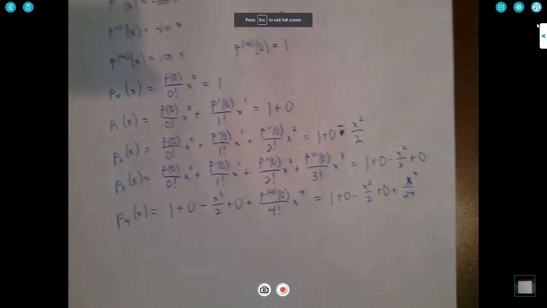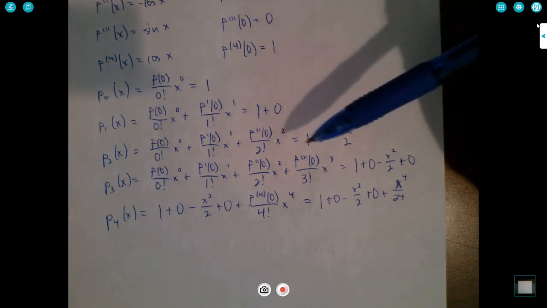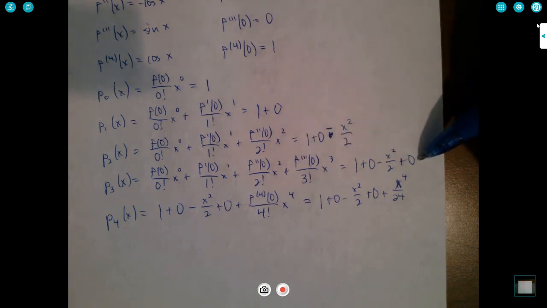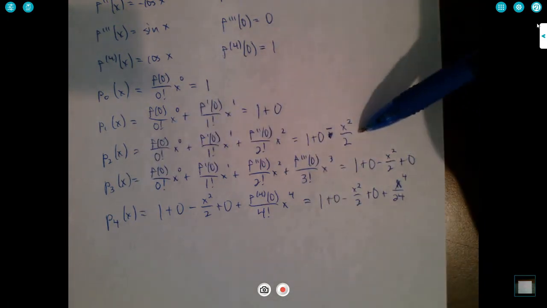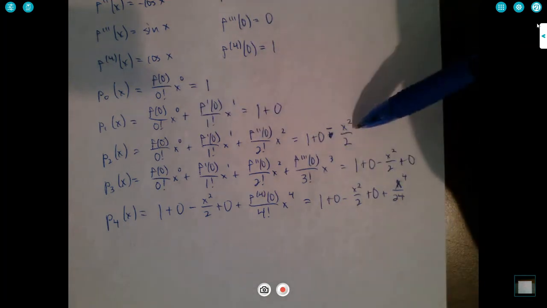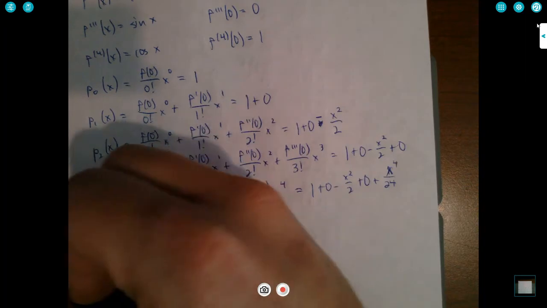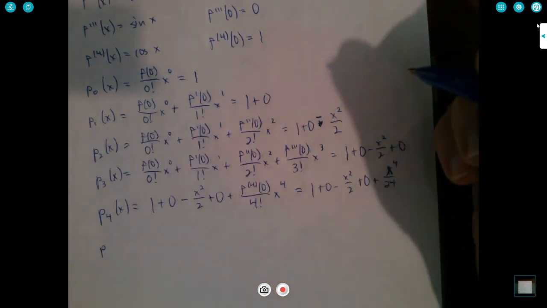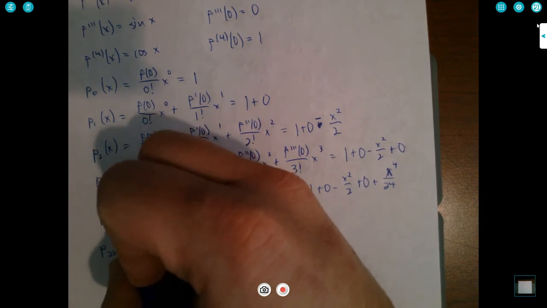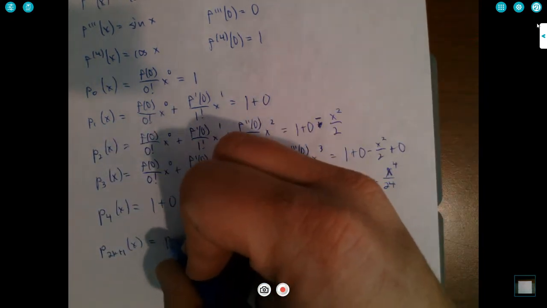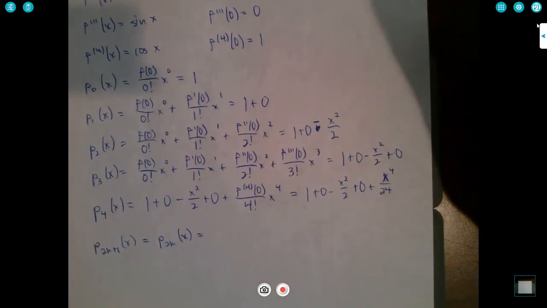so notice the same thing happens this time. Well, sort of the same thing, not quite. Each odd numbered order is the same as the even numbered order that came before it, right? So if we wanted to write down a general formula, let's say P, well, if it's an odd term, we could call it maybe 2k plus 1. That's going to be the same thing as P sub 2k, right? They're the same thing.